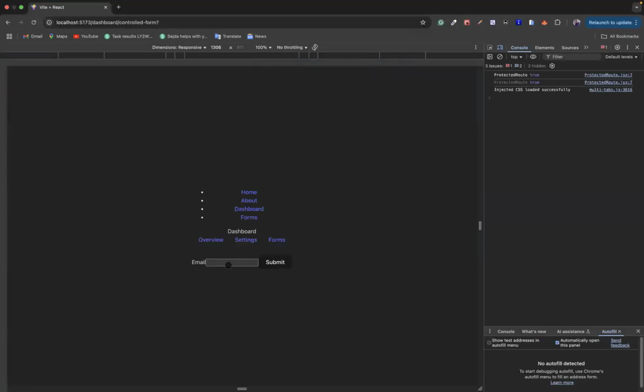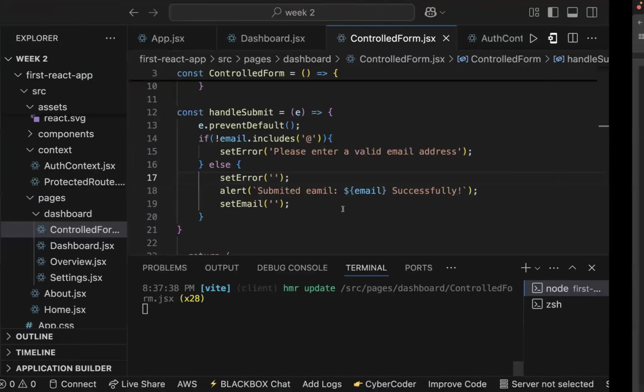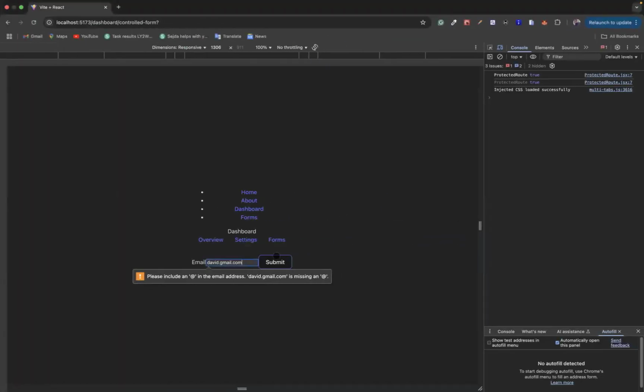And so if I put david.gmail.com, what we should get is a notification that says, please include an @ in the email address. david.gmail.com is missing an @. Okay, so basically this is actually a default validation that happens with your input field.